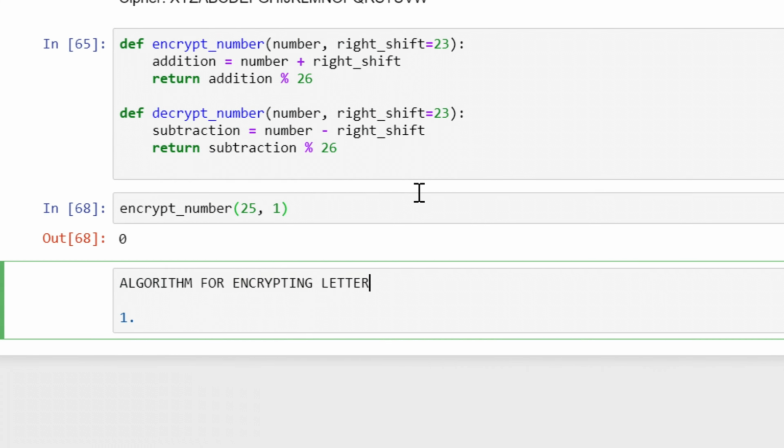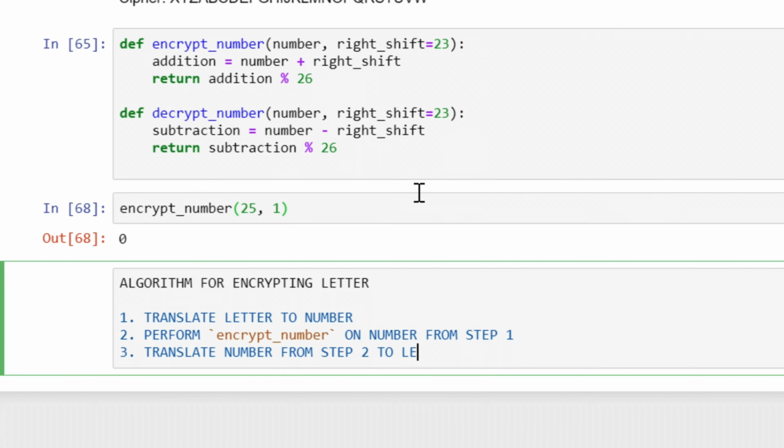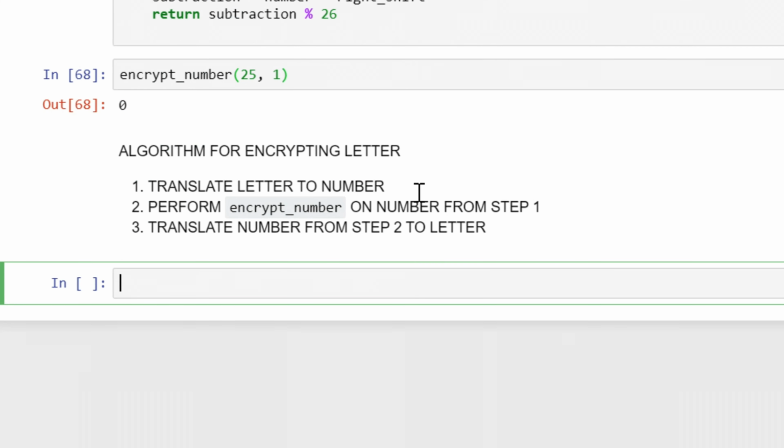And third, we're going to translate the number from step 2 to a letter, right? So we're going to translate a letter to a number, perform some operation, in this case this encrypt number, and translate back to letters from there. And that's going to be our encrypted jumbled up letter. Okay, so this is our algorithm.